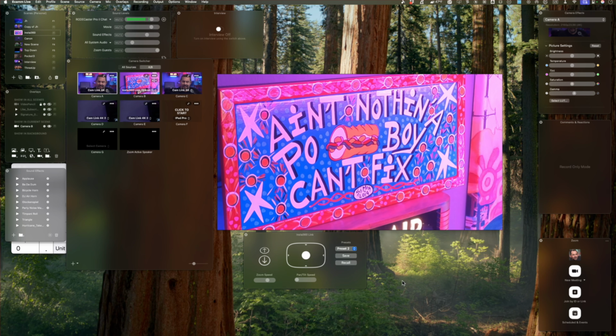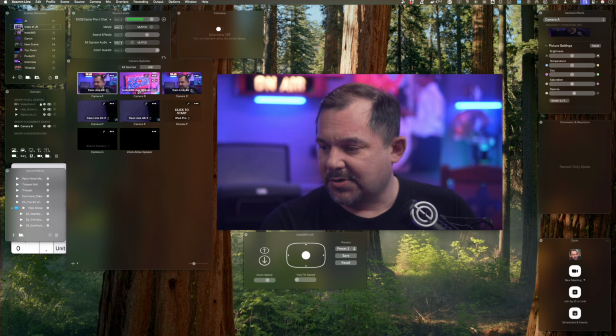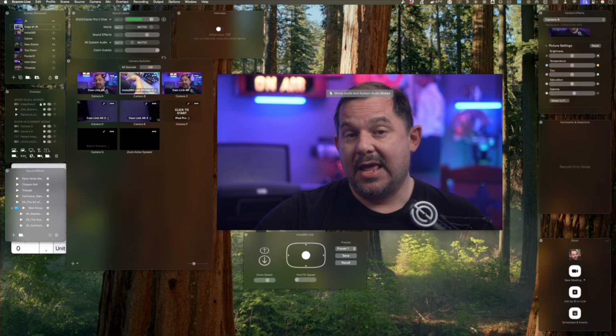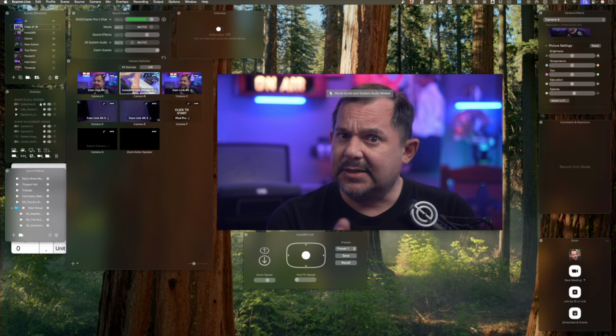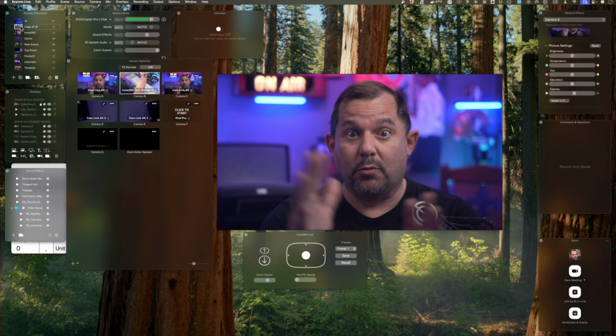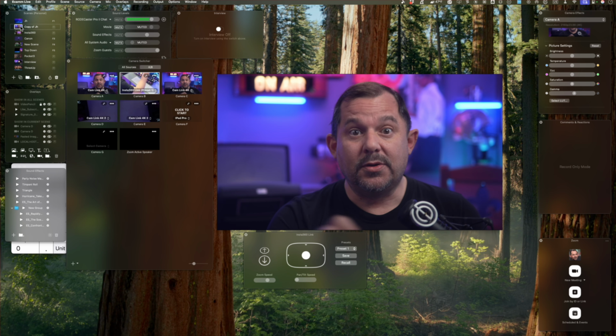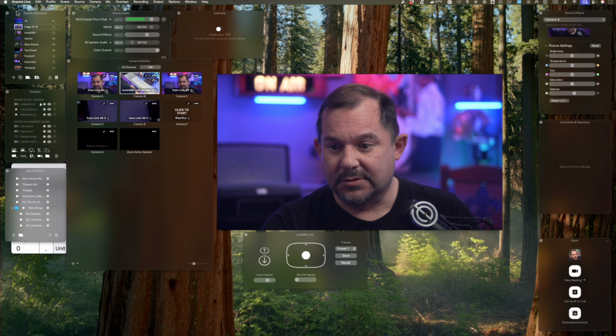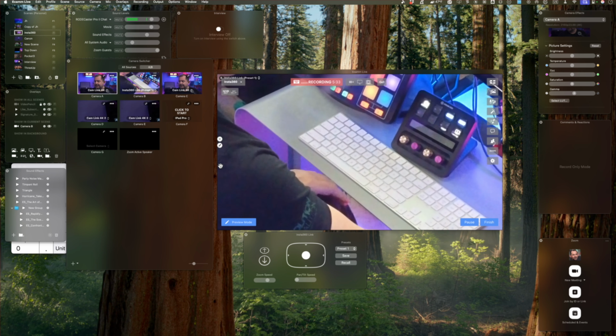I think it's an Insta360 thing, hence the name, but not only does it allow you to jump to a location, this is the part, honestly, let me put myself back on screen here. This is the part that I really enjoy about having these presets, because the preset doesn't need to necessarily get you exactly where you want to go. It gets you to a region or an area, and then you can use the controls of the joystick to fine tune. For instance, let's go back to the Insta360 here.